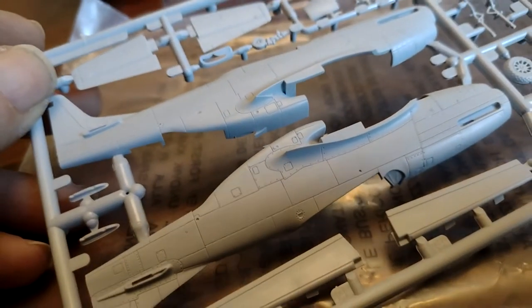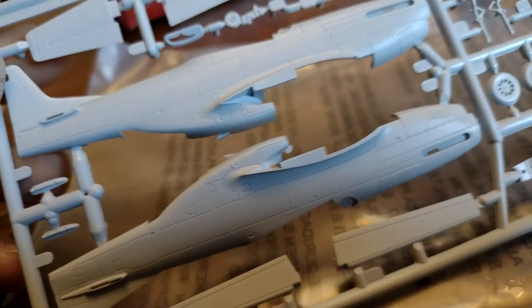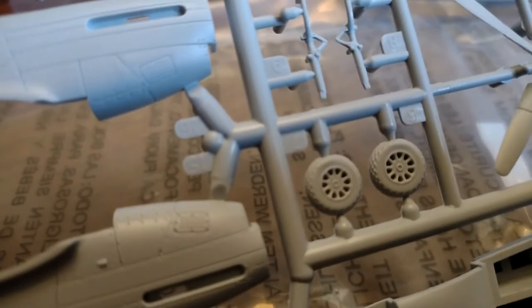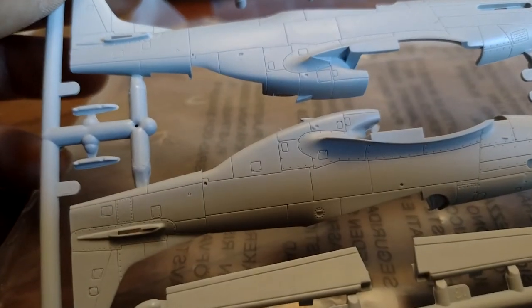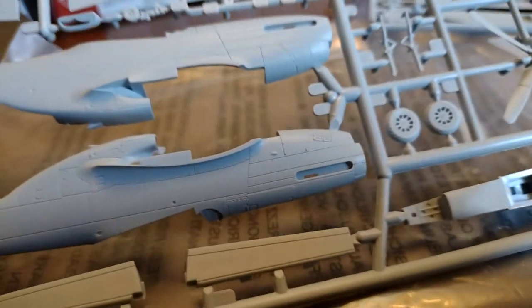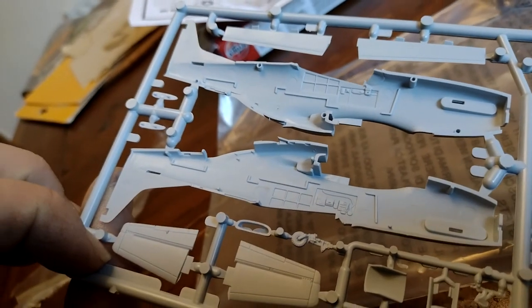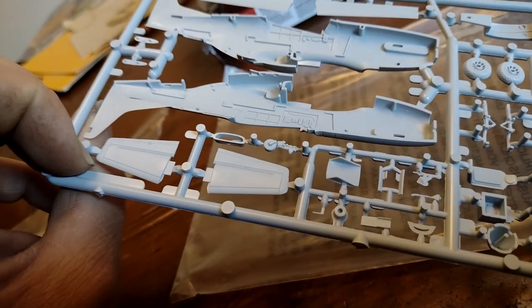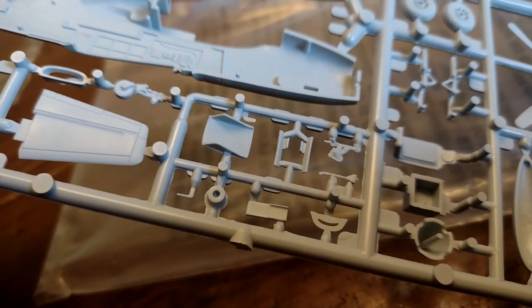This is more like that Spitfire mark one that I got in a more recent boxing — it's going to look quite nice quality. The wheels have tread pattern on the tyres, which is quite nice. You've got a lot more detail in the oleo legs. There's a little bit of flash on the air intake; generally speaking there's not much flash, just a little bit more on the fuselage hull. So that's a nice looking kit. The cockpit has a little bit of detail moulded in on the sides, which is quite nice — not that you can really see it necessarily. Oh look at that control column — cool! You don't want to pull that back with a lot of force. And there's the inside cockpit. Yeah, this looks like it's going to be a nice little kit to build.